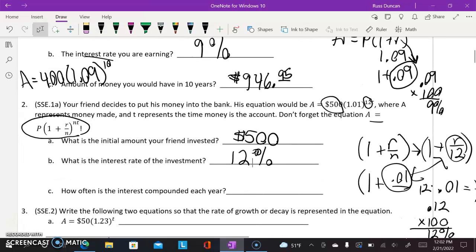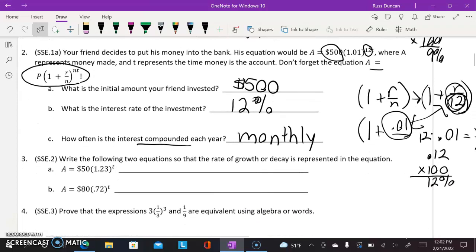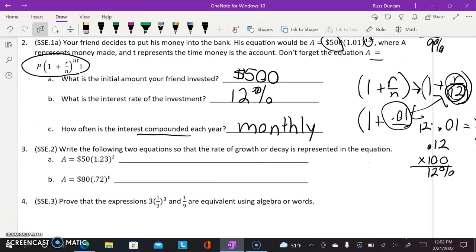So we'll go ahead. How often is the interest compounded each year? Well, this 12 is revealing that. The question is, what happens 12 times a year? Like, what measures that? Is that quarterly? Is it monthly? Is it semi-annually? Is it daily? Well, there's 12 months in the year, so it's compounded monthly. Okay? Now, I hope we're processing through and not just copying. So make sure you're getting the hang of these and ask me questions. If not, I might even say, ask me some question on them.